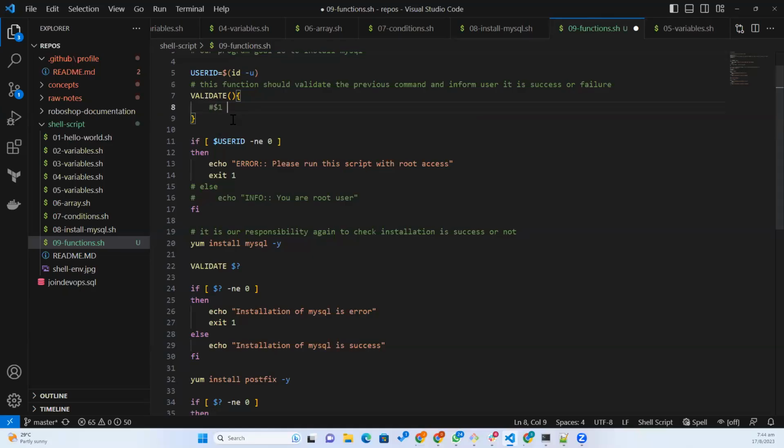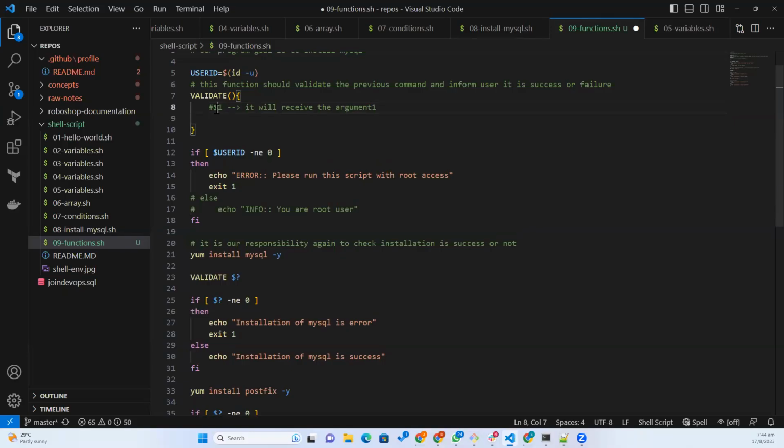It will receive argument 1, and $2 will receive argument 2. So now you got the input in $1. How will you write the if condition? The same thing, you can write it here.